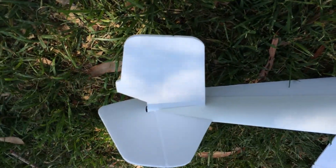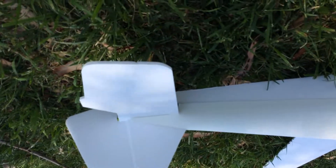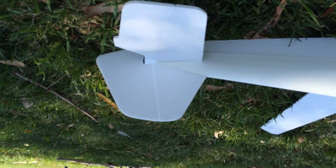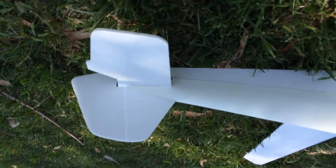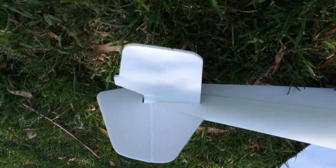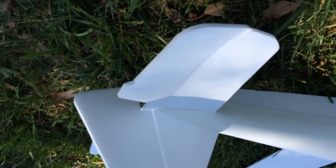You can measure it, but for the tail, I had full elevator just to see if it would be enough. I might have to increase it per the plans — it was decent. This plane definitely isn't supposed to be a crazy acrobatic plane, so it had enough at full. I think I might increase it just so you can make it a little more responsive if you want.